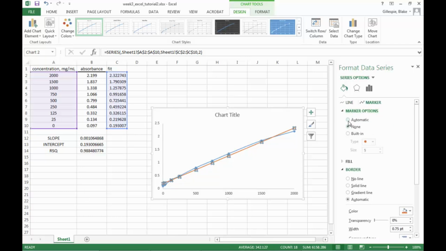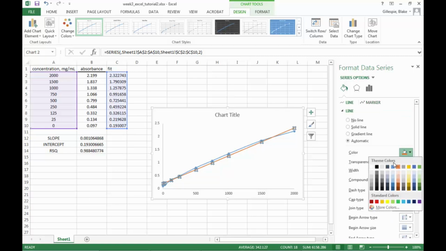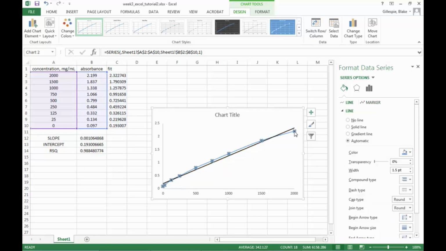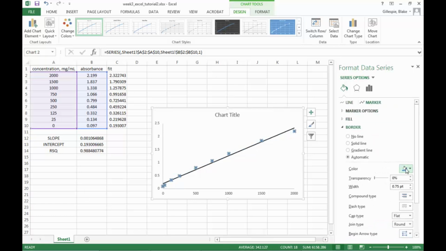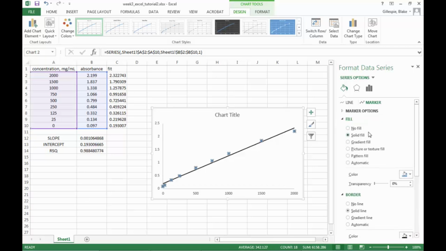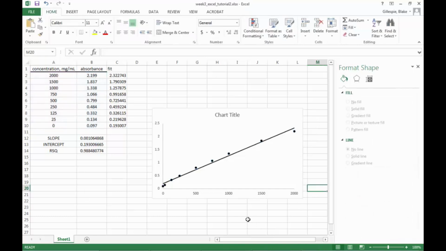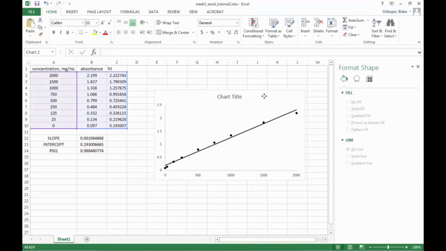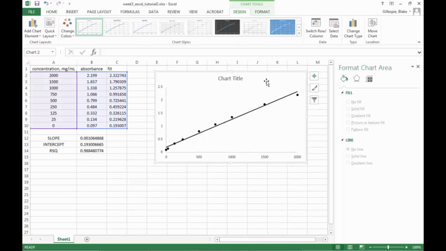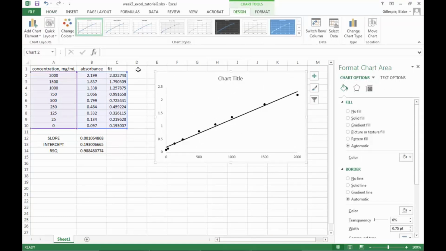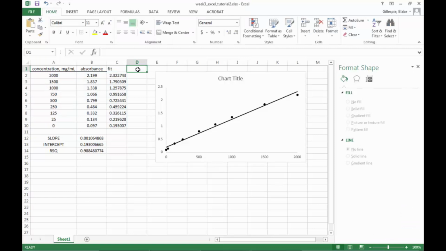So we go to marker options, choose no markers, and then of course let's change our line color to something much more presentable. Likewise with the data, we don't need to interpolate the data, so we can go back to format the data series and color the markers black, and get rid of the line. Sometimes you have to make sure that you change the fill as well as the border if you choose a border around your marker. Notice that we have not selected that sort of standard chart type. You can always go back to design.